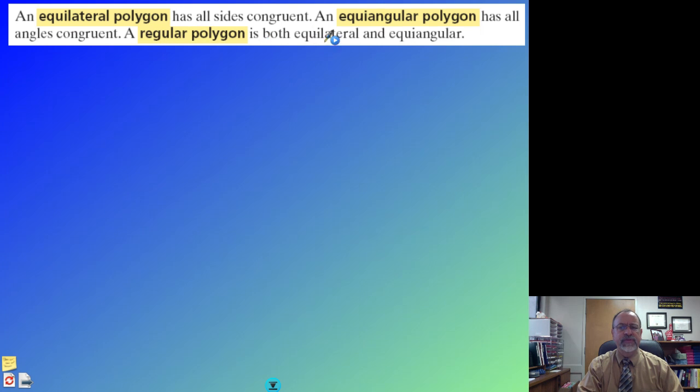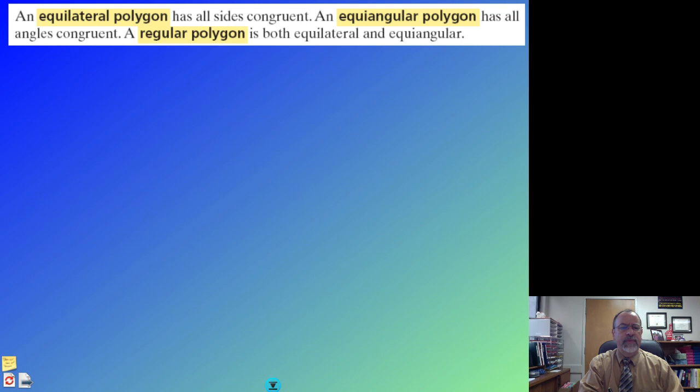And this is going to be very important because we're going to be using regular polygons quite a bit as we go further. Most of the polygons, when we create things or actually build things, are regular polygons. We don't really use polygons where the sides are different shapes. Sometimes we do, but most of the products that you see that are built are regular polygons. So these become very important.